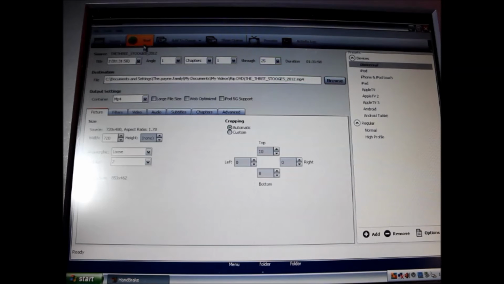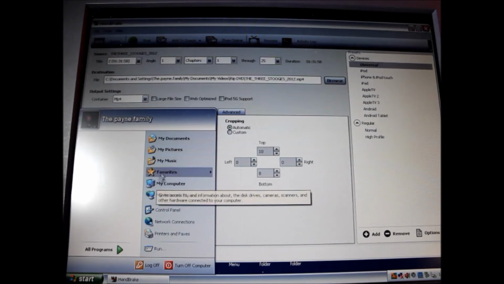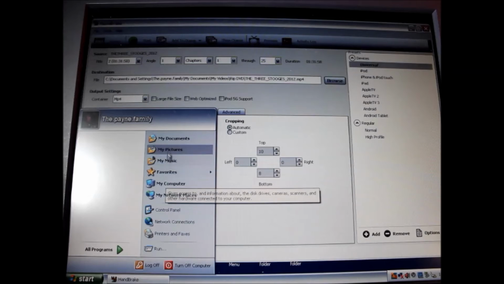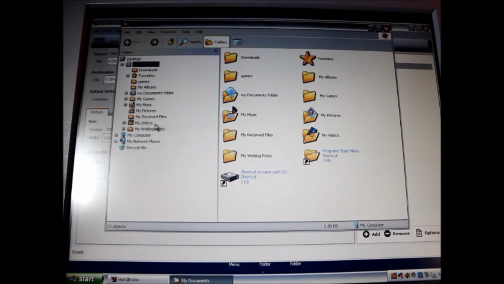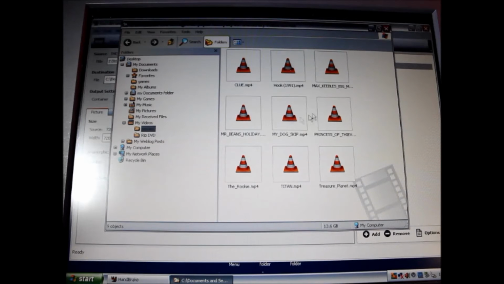Once you hit start, it will rip the DVD. And once you rip the DVD, you should have a movie looking like, let's see here which one I want to play.